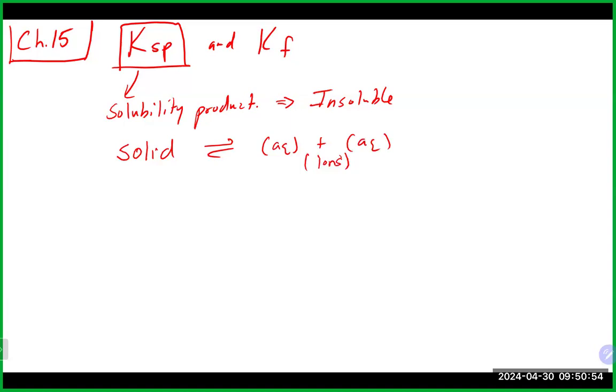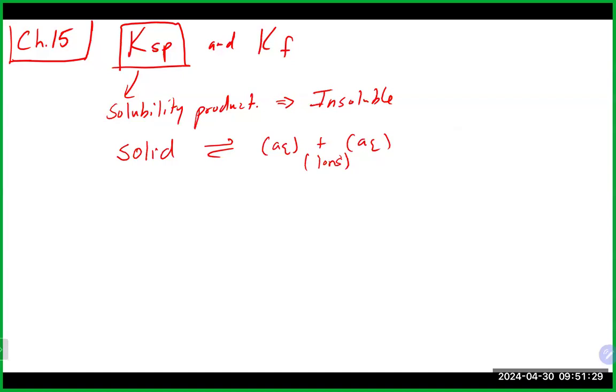And as we talked about last time, even though something is technically insoluble, there will still be a little bit of it that will break apart into ions. So, even though, again, based on the solubility rules, it says this thing is always going to be insoluble and you always get a solid, it still is able to set up this equilibrium. And just a little bit of it, for example, will break apart into ions, which is why we do consider it to be insoluble overall, because most of it's a solid, but we do have a little bit that will break apart.